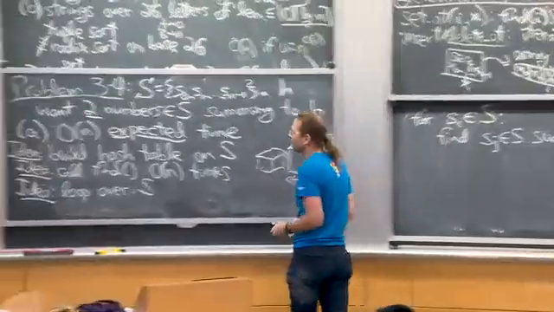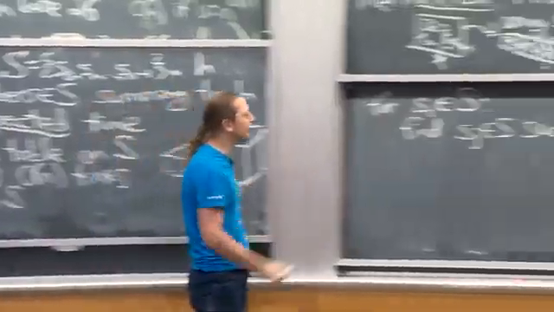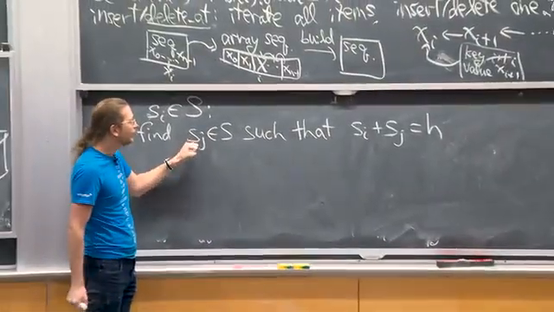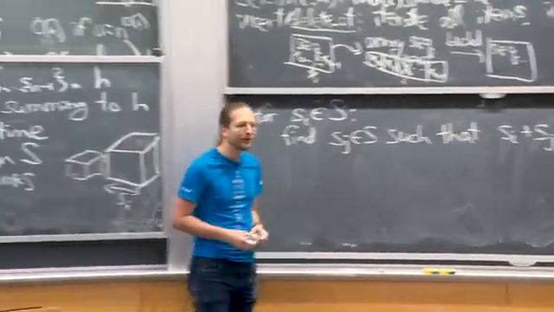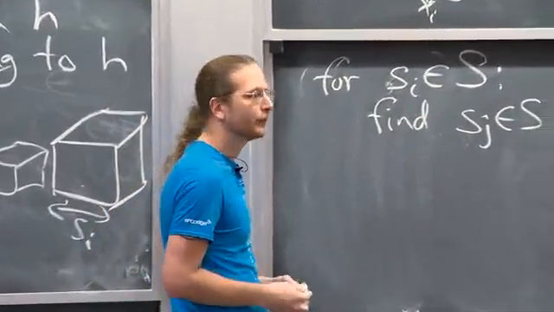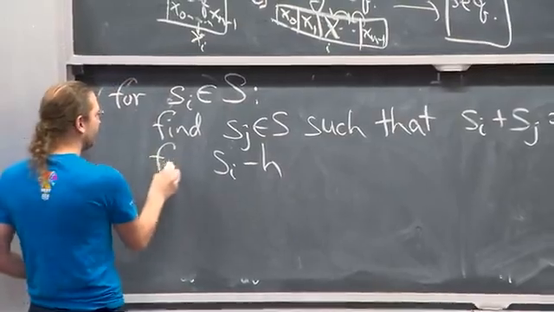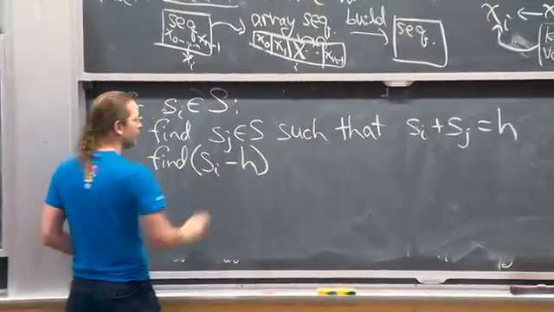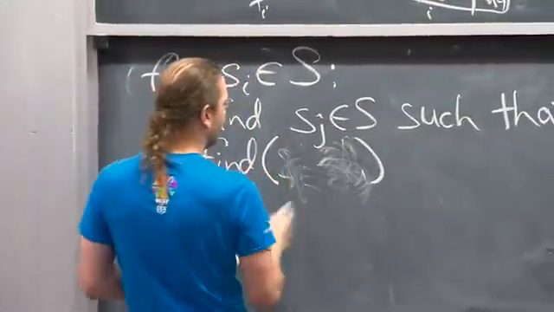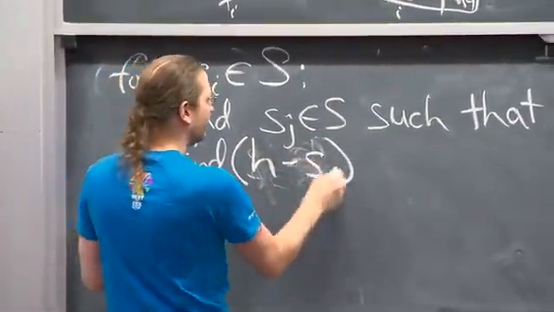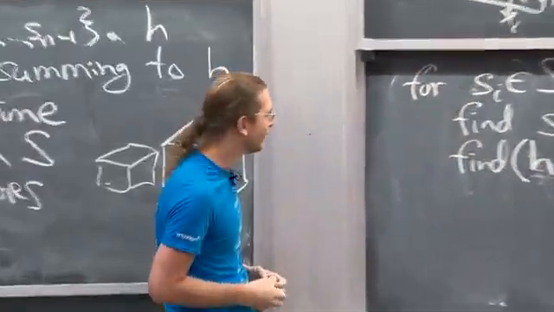So what does find do? Find says if I give you a key, if I knew what Sj was, it would tell me whether it's in S. Yeah? Can you just subtract H from Si and then see if Sj exists? Subtract H from Si and see whether that exists. Did I get it right? H minus Si. This I always get wrong. I don't feel bad that you also got it wrong. It makes you feel better because I always get it wrong.